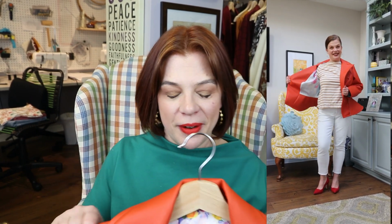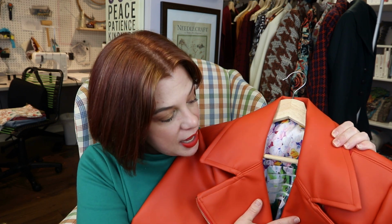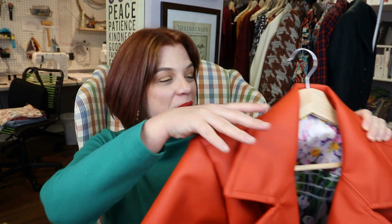I'll put pictures of me in it right now. It did not turn out how I had envisioned, and it's pretty heavy, but oh my gosh, I really do love the finished jacket. It's been posted on the Minerva website, and I've gotten a lot of really good compliments on it. But yeah, the pattern is really great, and it's much simpler than you would anticipate, especially for a moto jacket.